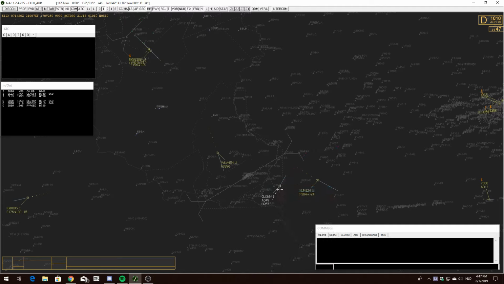Let's give him maybe some more. Carl 664, right heading 050 degrees. Let's give him some more space to turn for the ILS runway 24. It's a heavy, so we need some space.